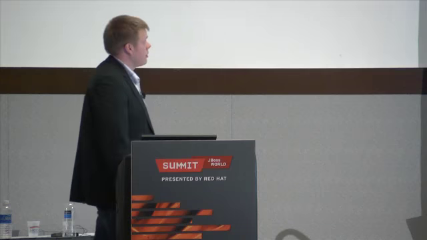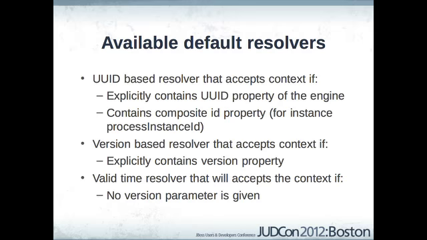Yeah, here we have some of the default resolvers. We have the unique user identifier-based resolver, because almost every significant component of the platform has its own UUID. An execution engine is not an exception from it, so it will register itself with its own UUID in the registry as well.